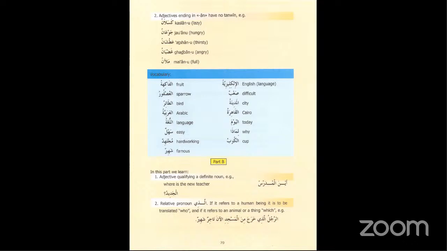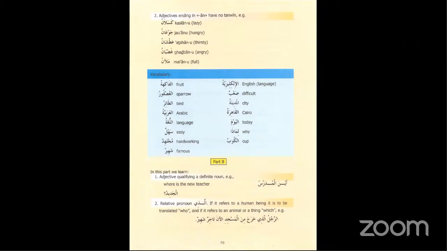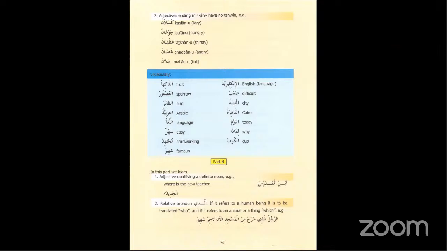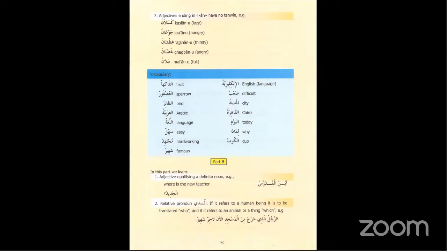English, Al-Inkliziyatu. Difficult, sa'bun. City, Madinatu. Cairo, Kahira. Today, Al-Yawm. Why, Limaza. Is that clear? Yes, this we have to learn and memorize.